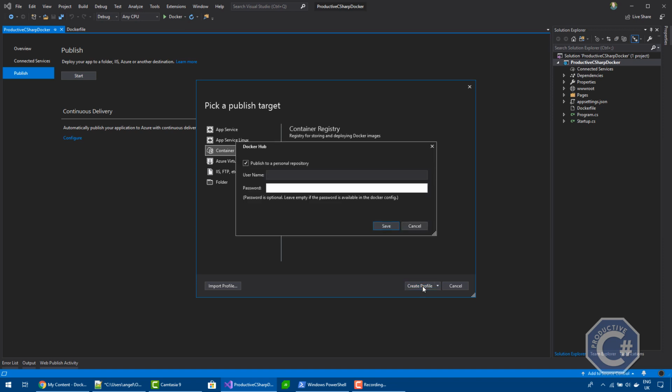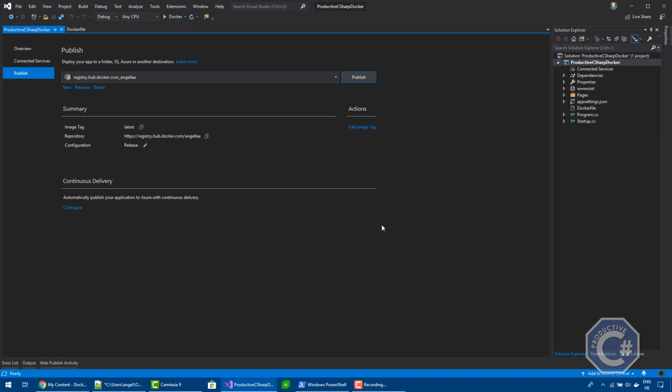I create profile, and then I specify the name of my Docker Hub account, that is Andrea A, and my password.